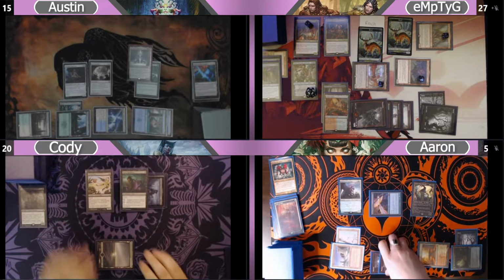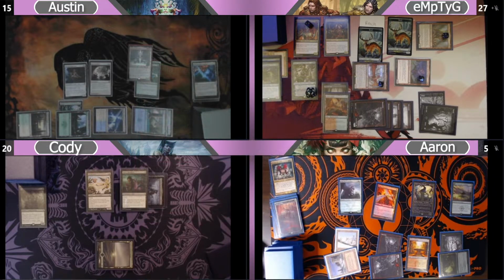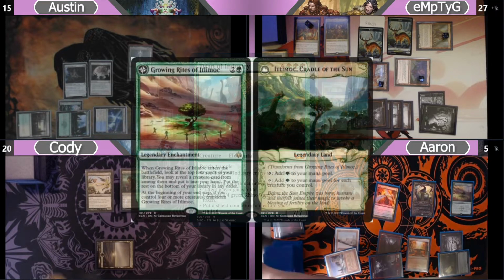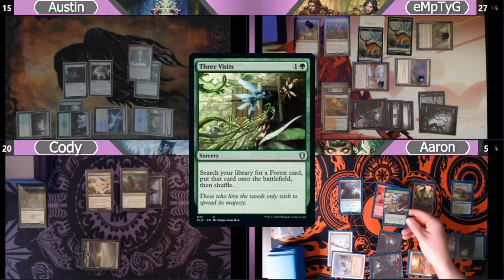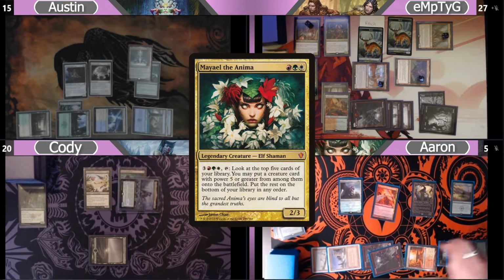Aaron untaps and draws. Paying 3 mana, he casts a Growing Rites of Elamok. This allows him to look at the top 4 cards of his library and reveal a creature card from among them and put it into his hand. He reveals a Titan of Industry. Hoping to flip Growing Rites of Elamok, Aaron casts Three Visits, fetching up a basic forest. Then, tapping his remaining mana, he casts his commander, Mayael the Anima.